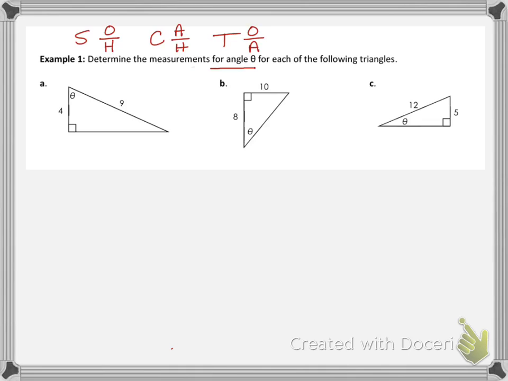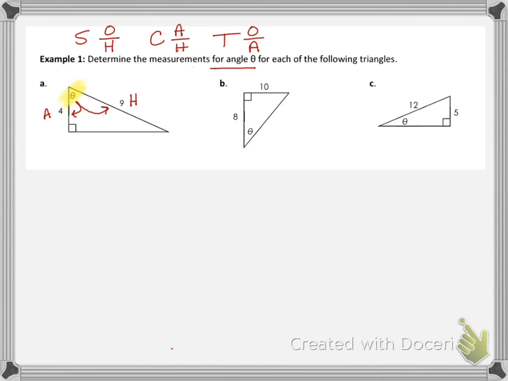So since we are standing at angle theta, I'm going to highlight it to make the point that that's where we're standing. That's our angle of reference, okay? So with respect to this angle, we look towards the 4, and we label it either adjacent, opposite, or hypotenuse. Well, this side is the adjacent side to us. And the other given angle, across from it, is the hypotenuse. So the A-H combination, the ratio, is going to give us a cosine equation.